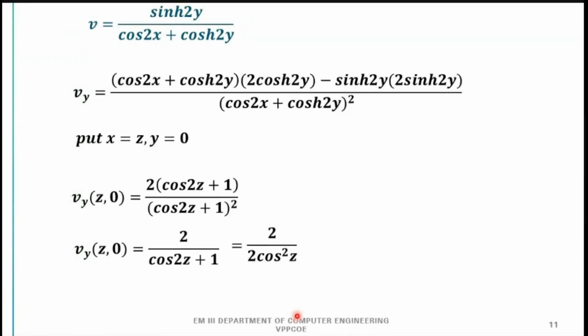So here I will get 1 plus cos 2z as 2 cos square z. Okay, 1 plus cos 2 theta is 2 cos square theta. 2z नहीं आएगा again. अगर 2z है तो z आता है यहाँ पे. Write the formula for cos 2 theta. What is cos 2 theta? It is cos square theta minus sine square theta. Convert sine square is 1 minus cos square. From that you get that formula for 1 plus cos 2 theta. Okay, it is not 2z. I think all of you have written 2z there. So 2 upon 2 cos square z, that is equal to sec square z.